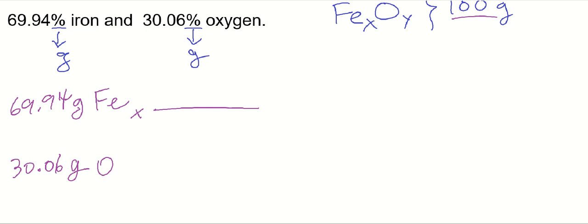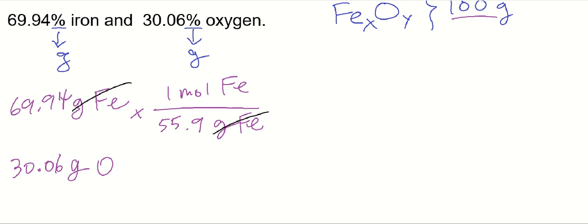So iron: you don't have to be super precise with these molar mass figures because in the end we're just going for whole numbers. Iron on the periodic table is 55.9. We could have probably used 56, but that's fine. I'll just use 3 digits. That's grams per mole. These are going to cancel out, and we're left with moles. That's exactly what we're trying to do.